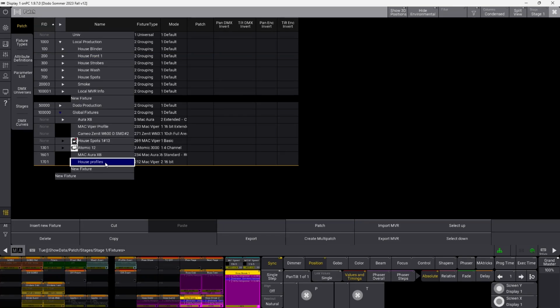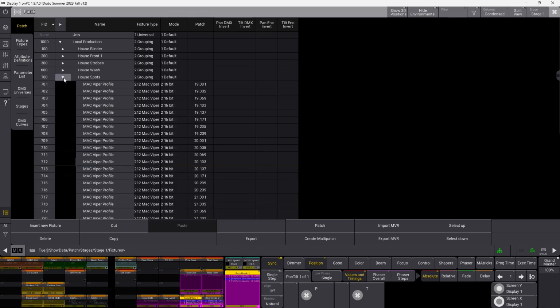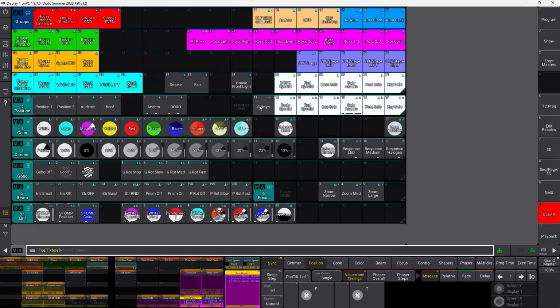And again, for the profiles, I need some gobo information, color information. I will usually never clone position information because I need to redo the positions anyway. So usually I won't clone that. So sometimes I simply delete everything from the patch here, and we'll look at that in the next episode. We delete everything, we put in a new MVR, and we try to set everything up and do the cloning we need, but that is in the next episode. So this is my workflow, or some of my workflow on GrandMA3, with recipes and selection grid and everything.